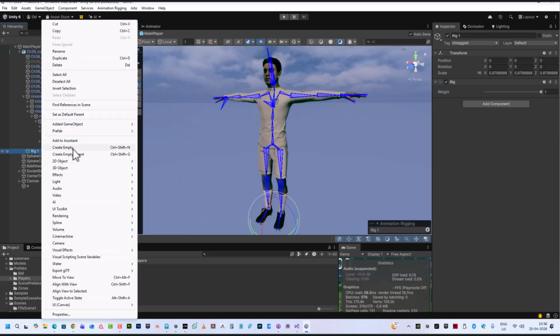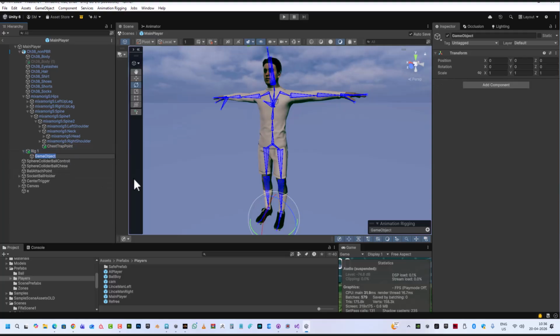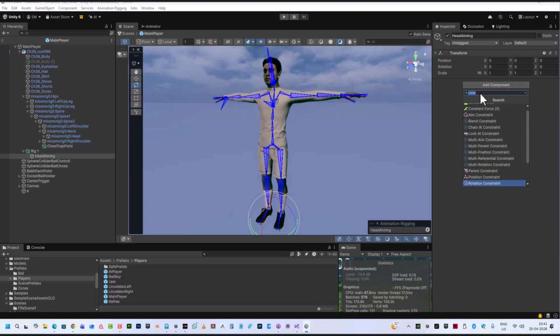Create an empty game object. Here is the empty game object, and you name it head aiming.